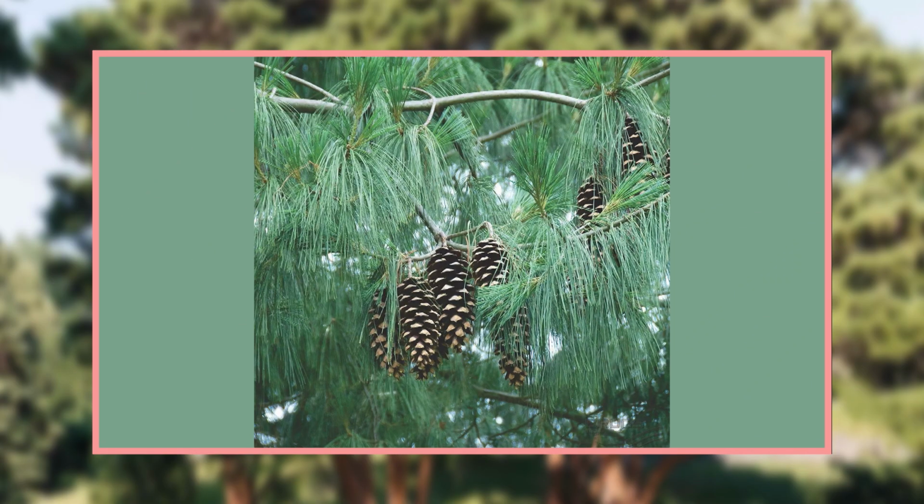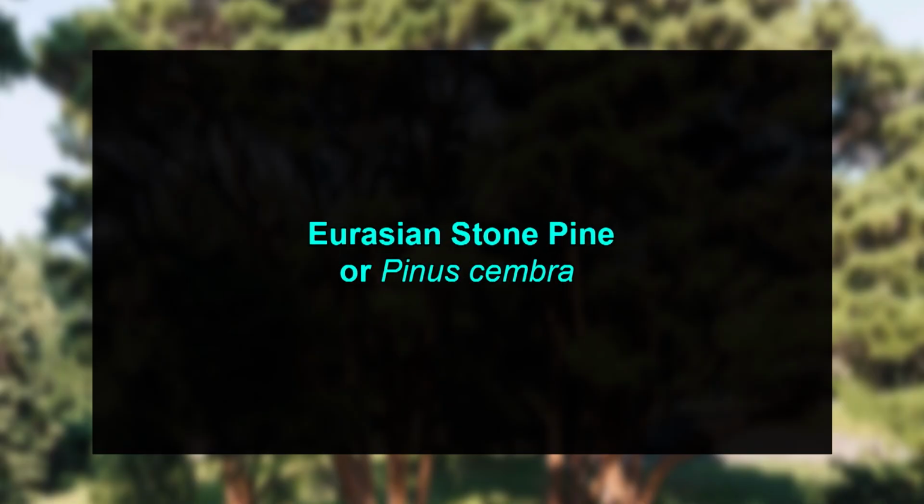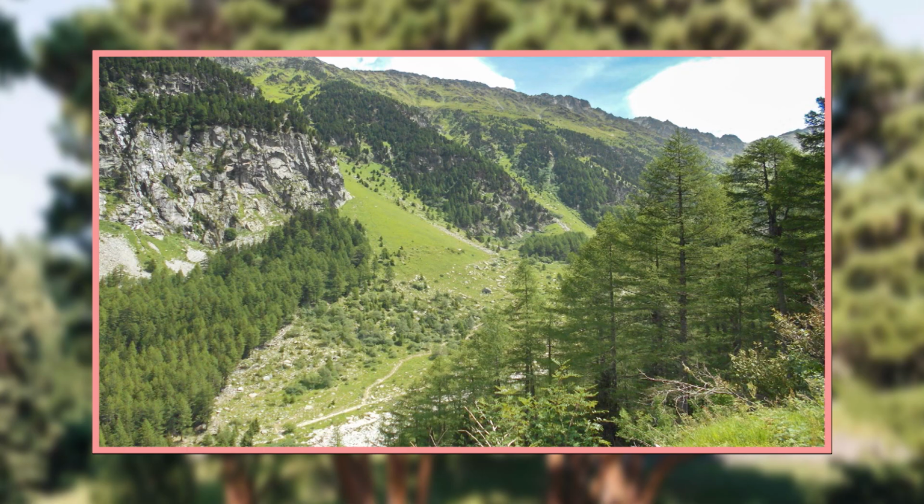Now comes the Himalayan white pine, also known as blue pine or Pinus wallichiana. It differs from the Italian stone pine in its longer cones and drooping glaucous foliage. It grows in parts of India, Bhutan, and on some ranges of Nepal where it attains large dimensions. Last in this list is the Eurasian stone pine, also known as Pinus cembra. It abounds on the Alps, the Carpathians, and the Siberian mountain ranges. The oily seeds are eaten by the inhabitants of the Alps and Siberia and yield a fine oil used for food. The wood is remarkably even-grained and is used by Swiss wood carvers.